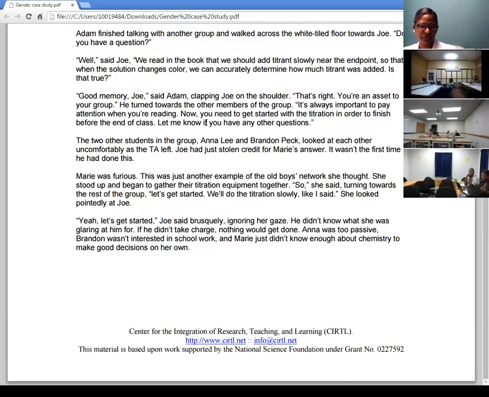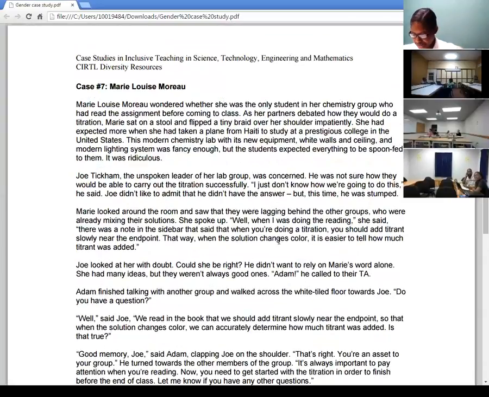And he made it seem as if Joe was the one who came up with the idea. At the end of it all, of course, Marie, the young lady, was quite upset because Joe stole her thunder, took the merit for it all, and he didn't seem to think that there was anything wrong with what he did. So that essentially is how the story went.